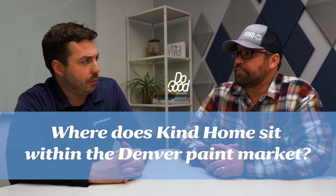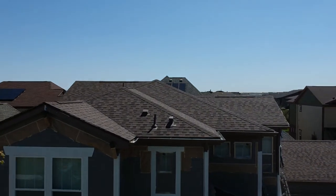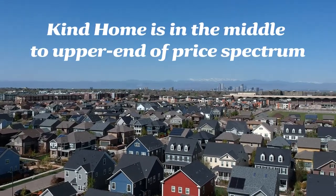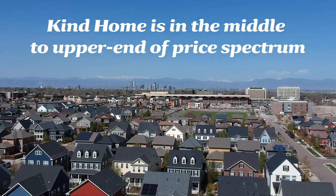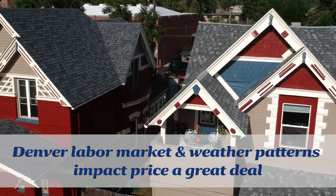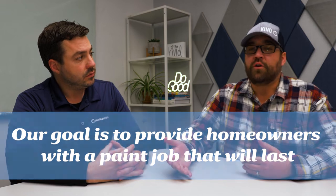When we look at our market specifically, some of these numbers might sound like really large numbers to a homeowner, but where do we fall within our market? There are a lot of different markets in the United States and a lot of different reasons why paint jobs can be priced differently. In Colorado, we're kind of in the middle towards the upper end as far as those paint prices can go. A lot of that has to do with our labor market here and the extreme shifts in weather and temperature that we see, requiring a paint job that can last a really long time.